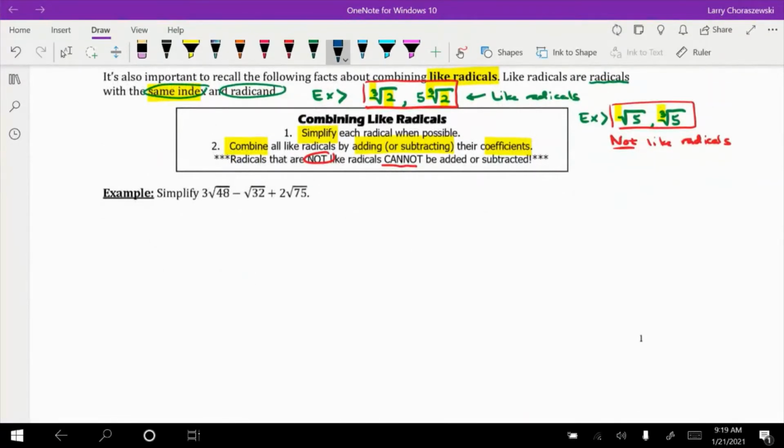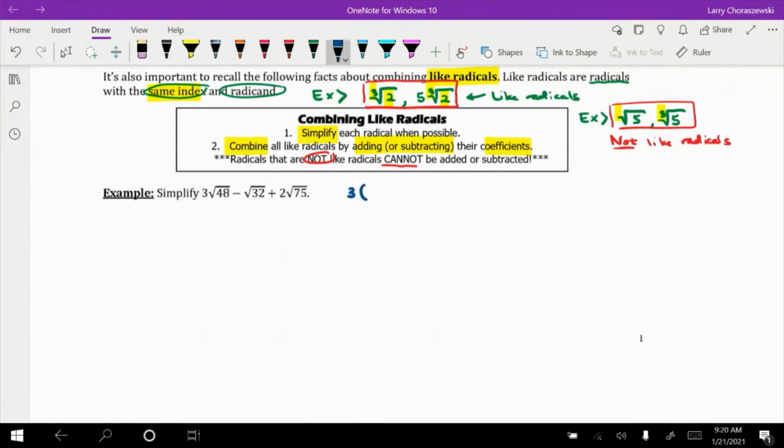Okay, so with this example, what we want to do is simplify an expression having 3 radical expressions. And what that means is, try to combine them if you can. All right. At first glance, it doesn't look like we could do any combining. Like I said, all the insides look different from each other. But it turns out that all 3 of the radicals do break down. We can simplify them. So I'm going to start with the first radical, 3 square roots of 48.